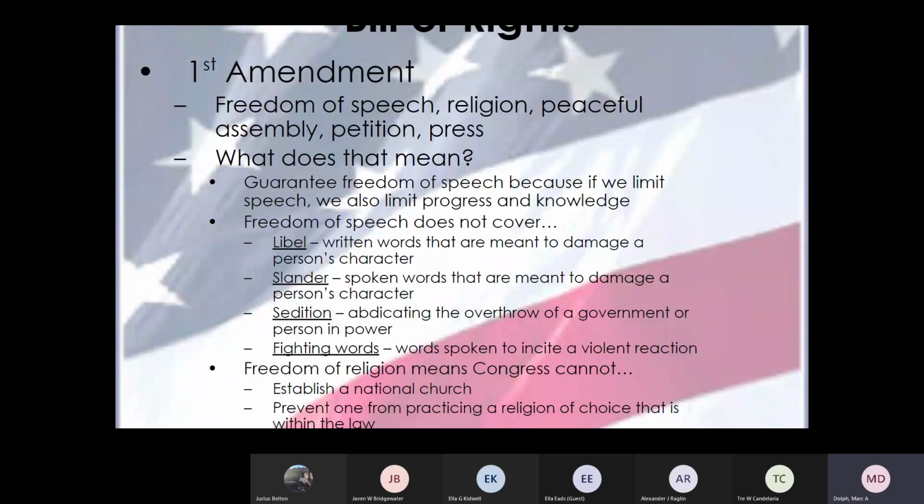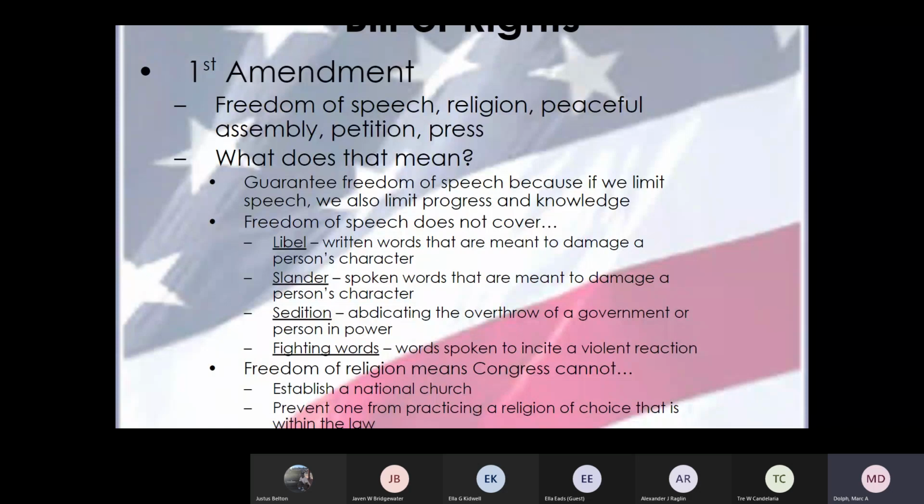Fighting words. Words spoken to incite a violent reaction. Remember, this was the thing that we saw the other day where somebody had spray painted something like kill all Arabs, right? That is obviously going to fall under the category of fighting words. It doesn't always have to be against a certain ethnicity or culture. It doesn't always have to be racist, right? But oftentimes you do see that it goes that way. It could be other things as well. But either way, fighting words, words spoken to incite a violent reaction.